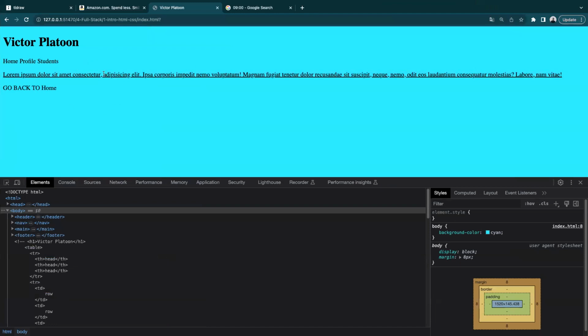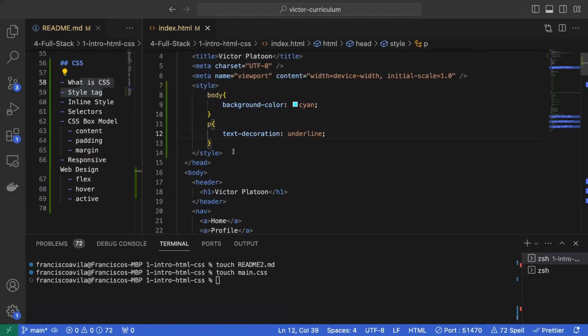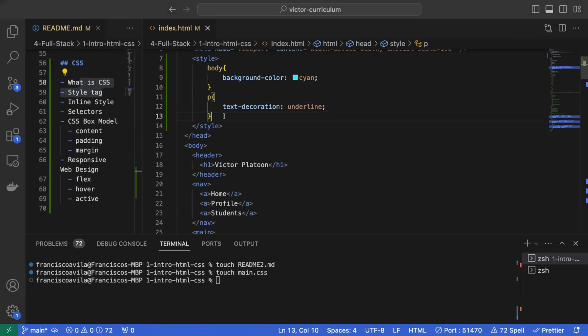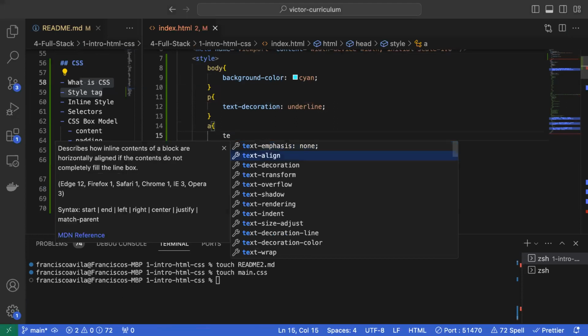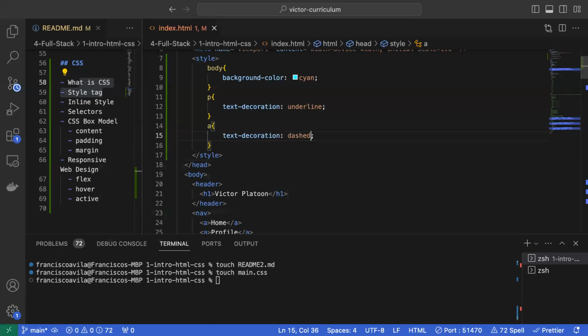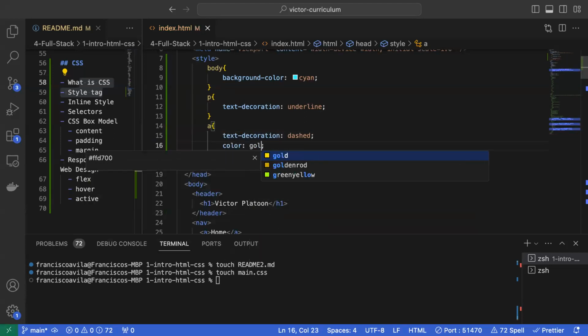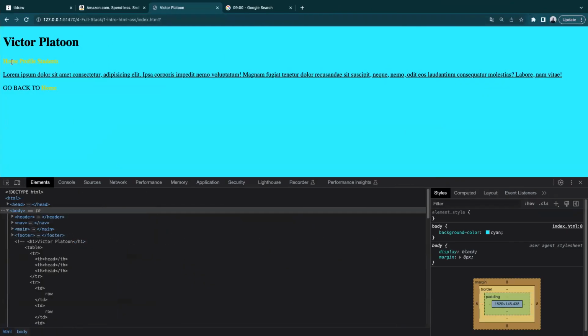All right. If I go and place a p tag somewhere else, it will also work. Let's say we want to change our anchor tags. Let's say I want my anchor tag to have a text decoration of, let's say, dashed, and I want the color to be gold. Well, now we can see that I have these gold right up there.